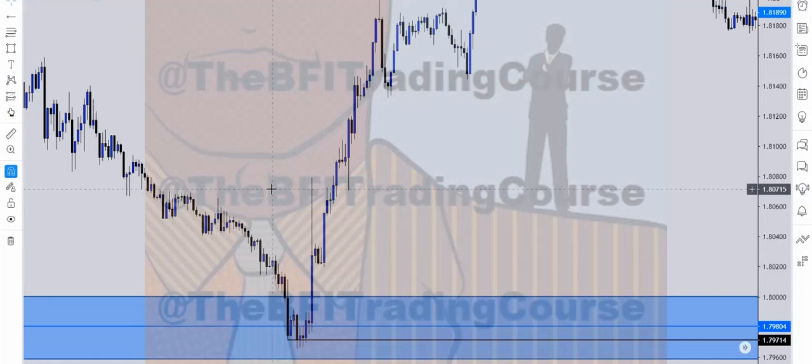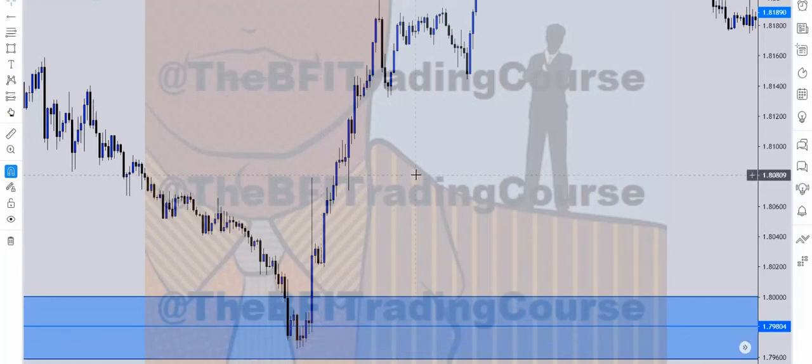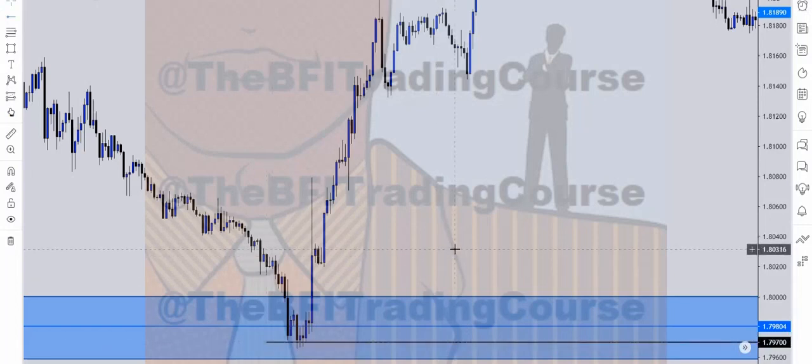Okay, now I want to give you another entry method, which is delete the black line. Okay, sir. And move the blue line that you have, the middle, or actually add another line, put it in the middle of the bottom half. Middle at the bottom. Right there. Yeah. You can set limit orders here.